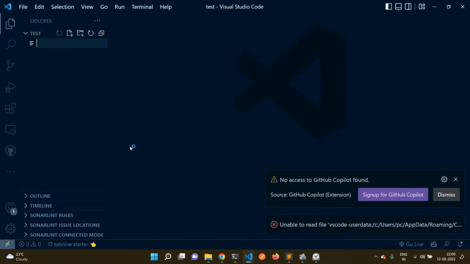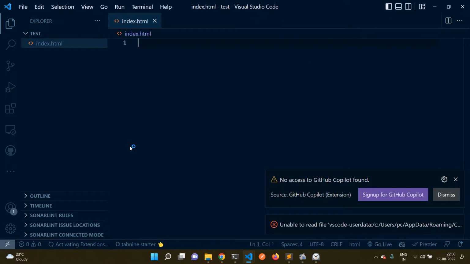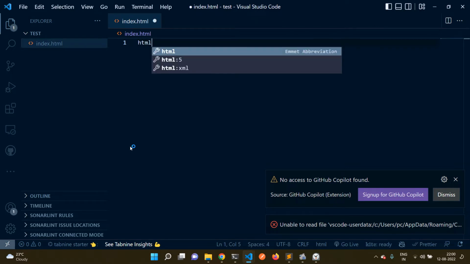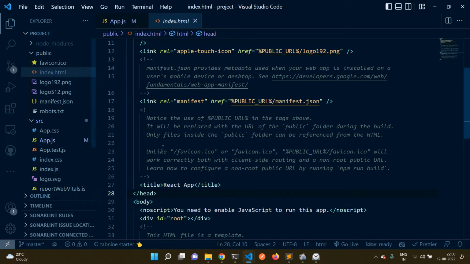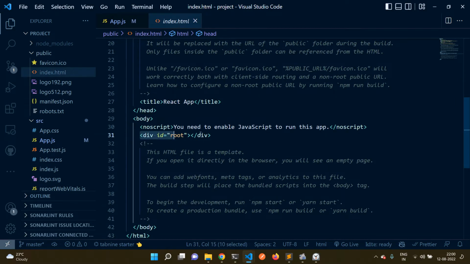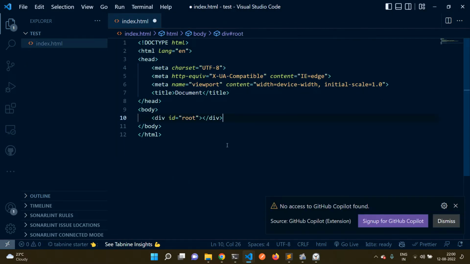So let's create an index.html. Okay, so let's use that Emmet of HTML5 and let's create the exact div with ID root. I'll just copy that and paste it here.